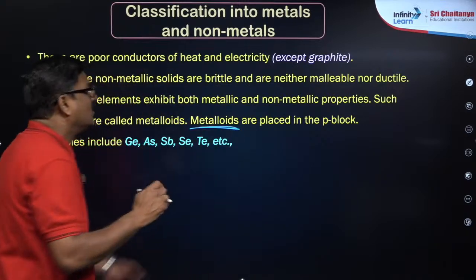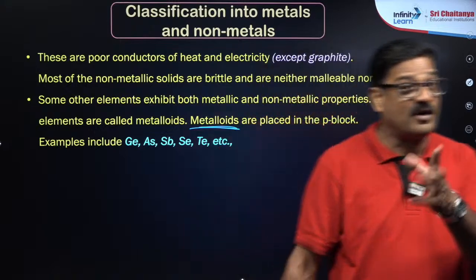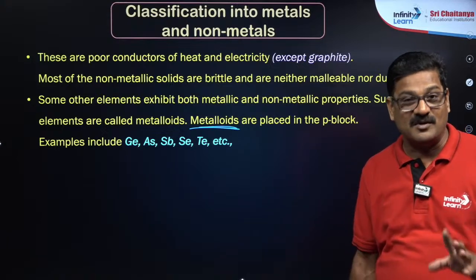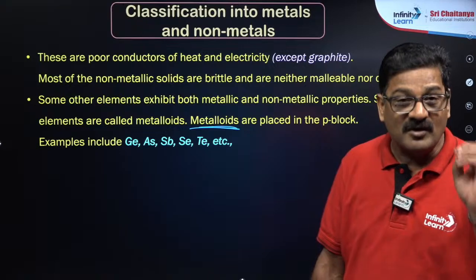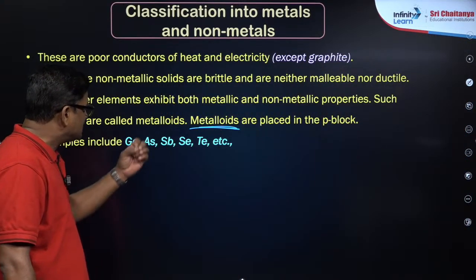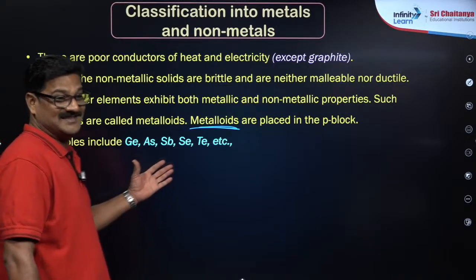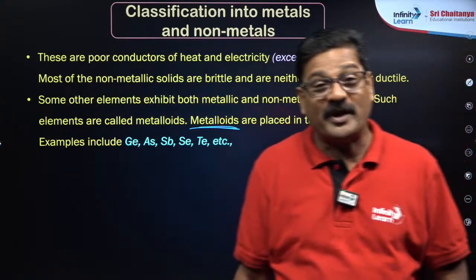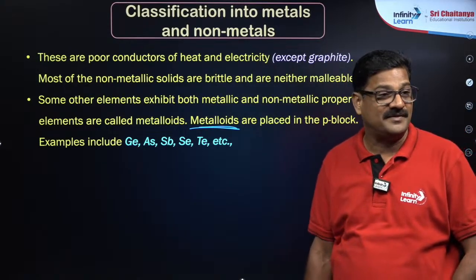याद रखो बेटा, उसमें p block में मिलेगा metalloid. सिर्फ आदित्य, सिर्फ metalloids p block में मिलेगा. s block, d block और f block में नहीं मिलेगा. s block, d block और f block आपका maximum 100% metals. p block में कुछ metalloids हैं. Germanium, arsenic, antimony, selenium and tellurium, kind of things are there. Silicon भी है, kind of things. Okay, which of the following is a metalloid? Okay, so like that you need to open up the question and try to complete the actual meaning of it.